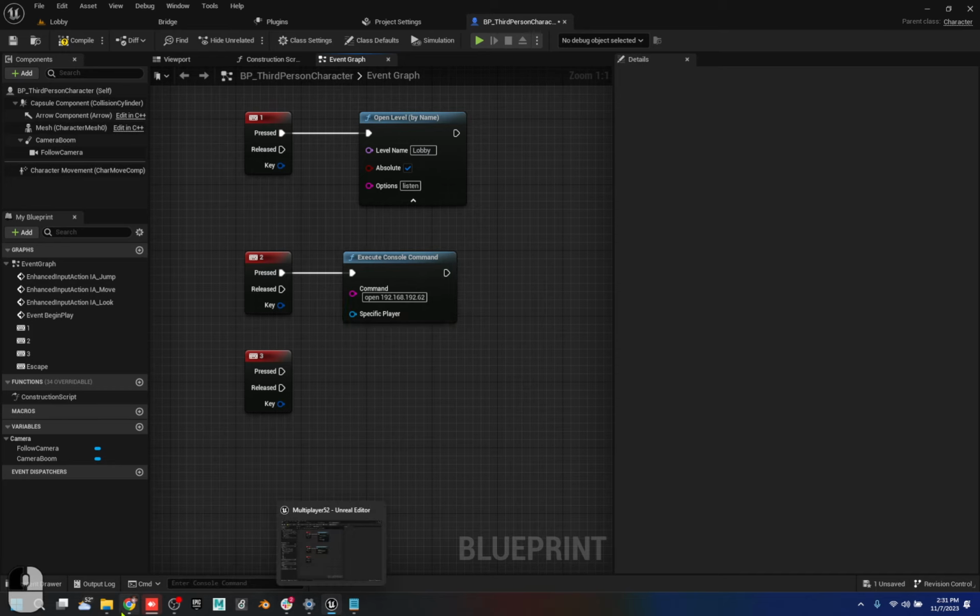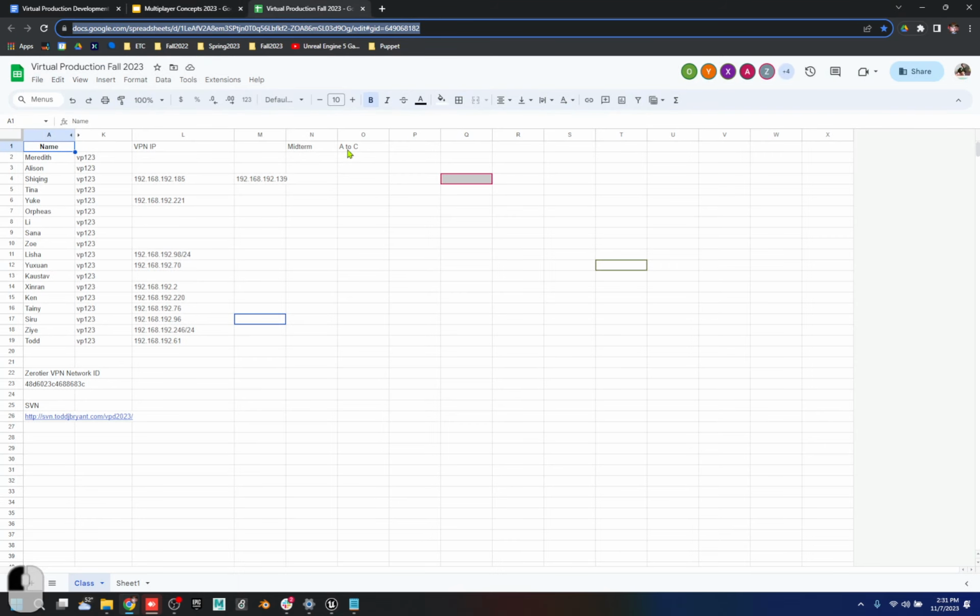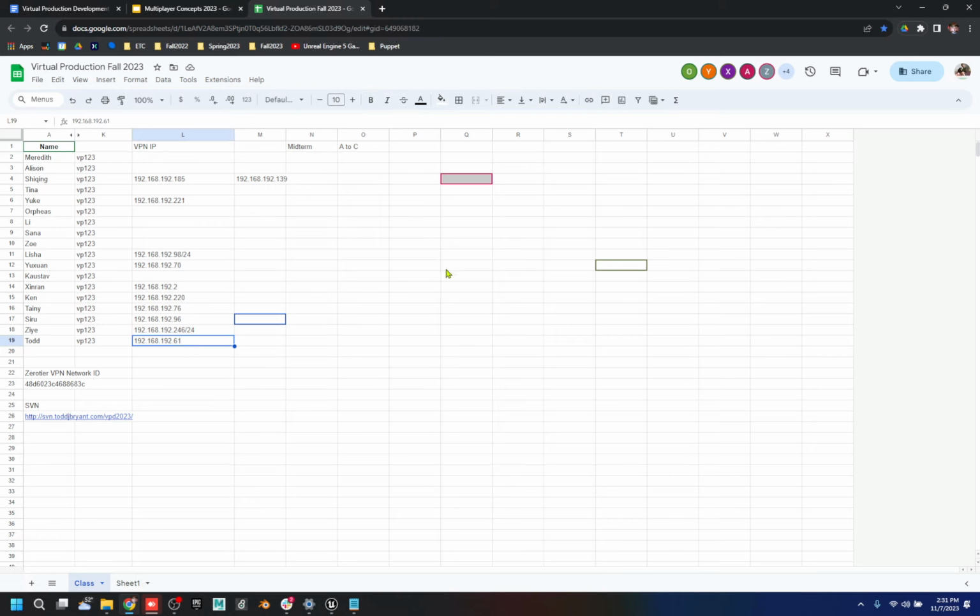So this goes back to our spreadsheet. Here's Todd, and this is how you connect to me, right? If you're not sure you can connect to me ahead of time, you can always open up a command window or a terminal and say ping, and type in 192.168.192.61. And it'll say, yes, I got 4 responses from you in 32 milliseconds. You are actually connected to me, and my 0 tier is working, right?